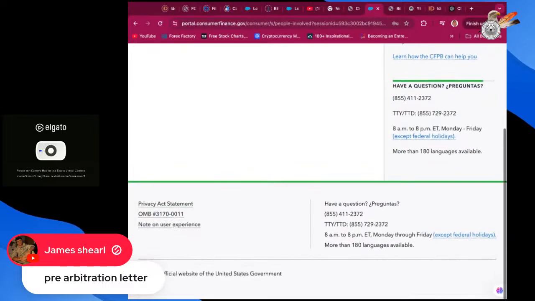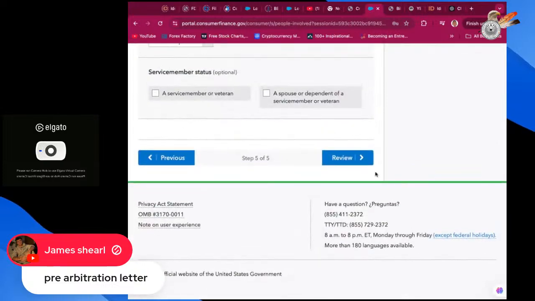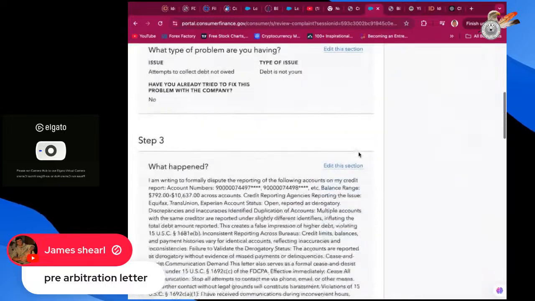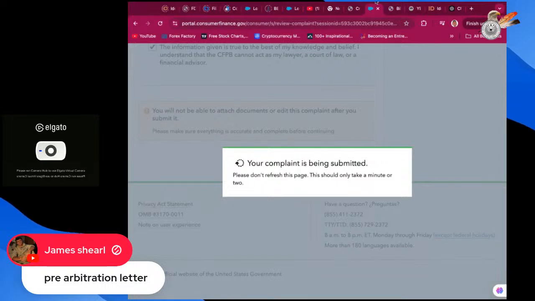So I want to make sure, is all this making sense? Is it all making sense? If you guys got questions, now is the time to be asking questions. We just filed another complaint for you guys, so I'm going to leave the floor to you guys. Let's see if there's any questions here in the comments.